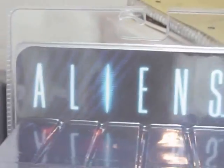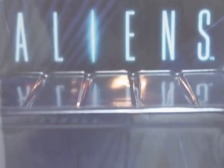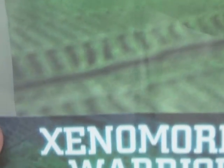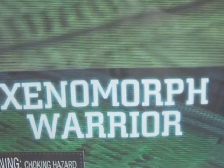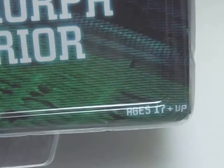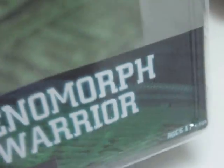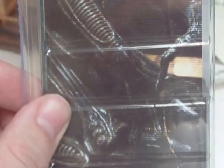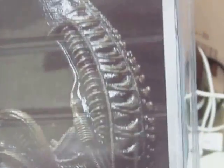It's right here. Typical NECA packaging at this point. You have the Aliens movie logo at the top, and it would pan down. We got a neat little backdrop in the packaging, and the character name, the Xenomorph Warrior. Warning, choking hazard, ages 17 and up. And on this side, you have a good close-up image of the figure itself, in a really cool pose. Looks really great.